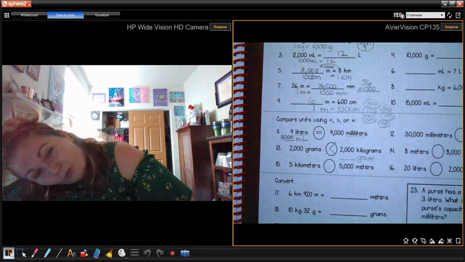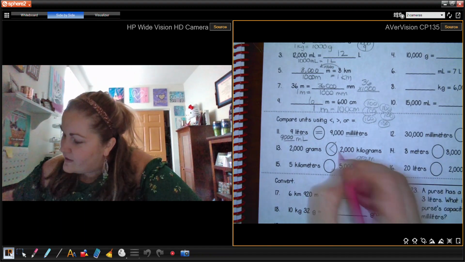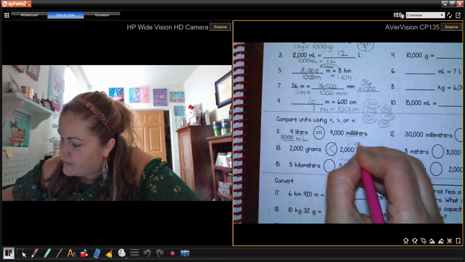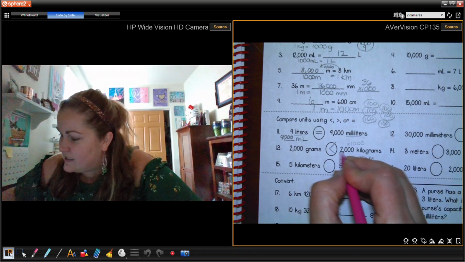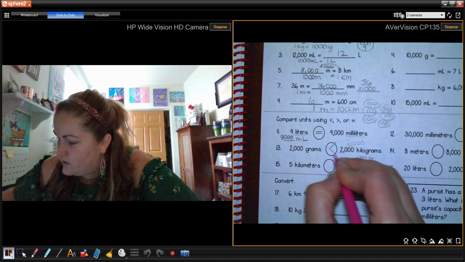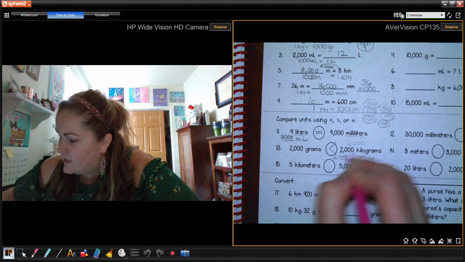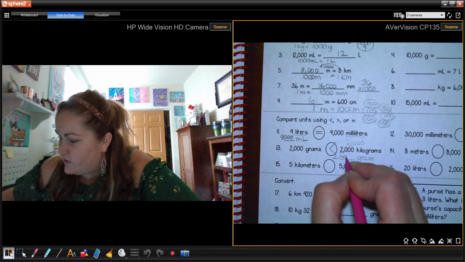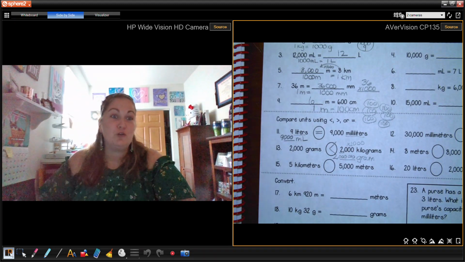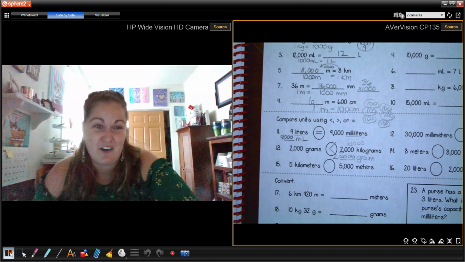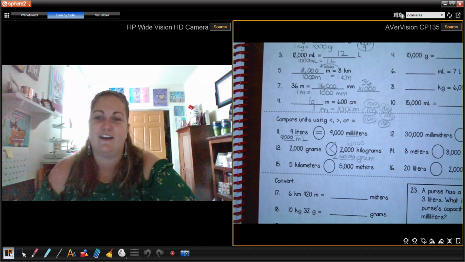So that means I'm going to have a lot of grams there. I would have to multiply this by 1,000. So I'm just going to use a little technique and say, 2 times 1 is 2. And then I've got 3 zeros here, 1, 2, 3. That's why I was scratching my head, going, ooh, that was going to be a big number. 2 million grams compared to 2,000 grams. Oh yeah, 2,000 kilograms are definitely greater.